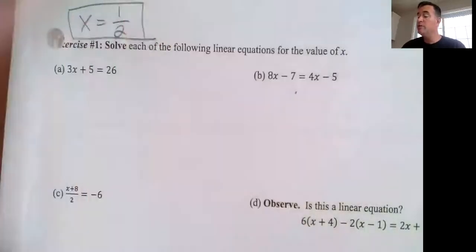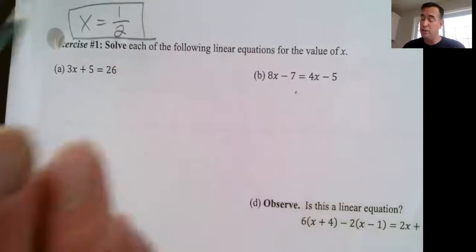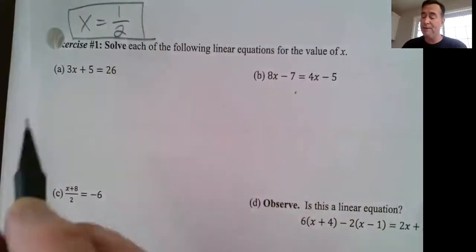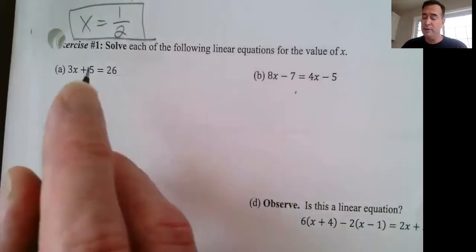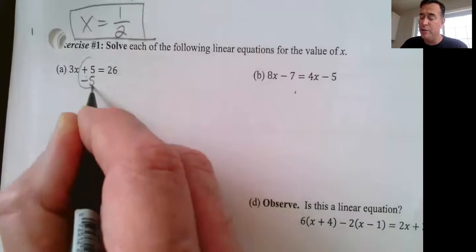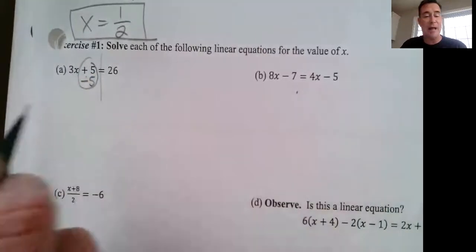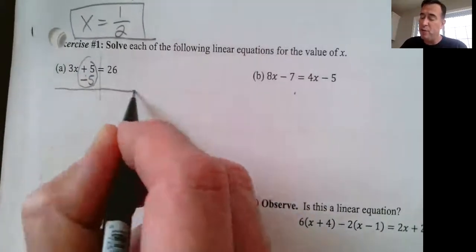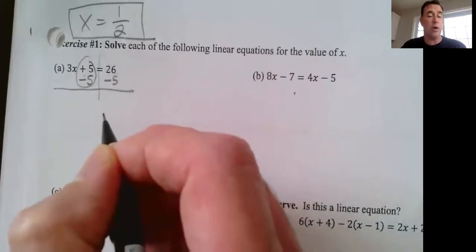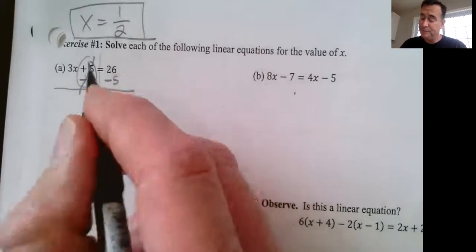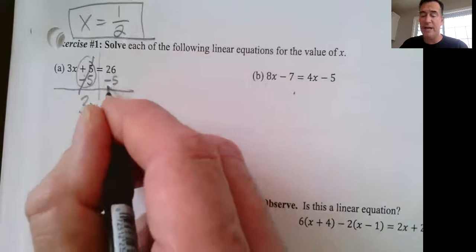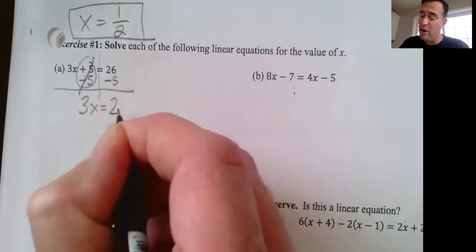So at this point, to solve, we're going to use our inverse operations to move things from this side over there, so we have x by itself, and we're done. We've got a positive 5 there, so we are going to introduce a negative 5 as its opposite to create a zero pair. And I try to keep this balanced on both sides of the equation. So if I do a negative 5 there, I have to introduce a negative 5 on this side as well. So this zeroes out. We're left with 3x on that side, which is equal to 26 and negative 5 together, which give us 21.